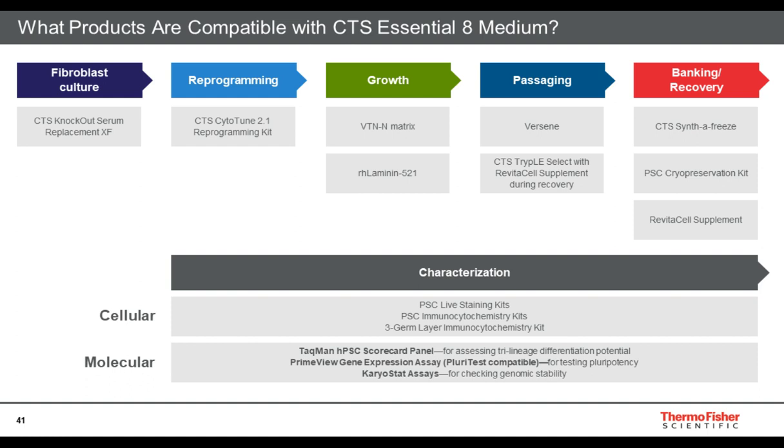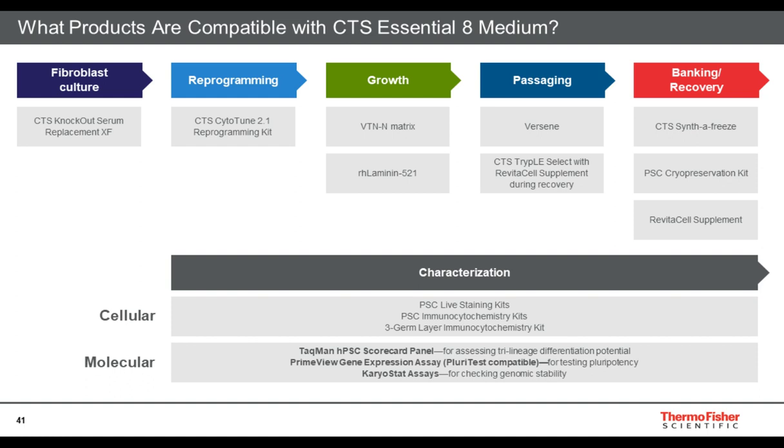We have the growth matrices that I also talked about. We have Versene and CTS TrypLE Select and RevitaCell. So RevitaCell is a good product for when you're thawing your cells after banking them. That really helps you get the recovery that you'd like to see. And then banking and recovery, we have a number of products too. We have the Xeno-Free, we have Cryopreservation Kit, and like I was mentioning, the RevitaCell supplement.